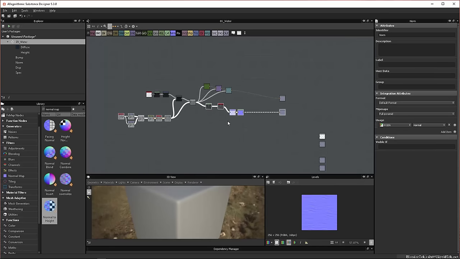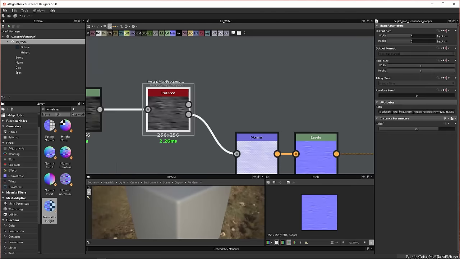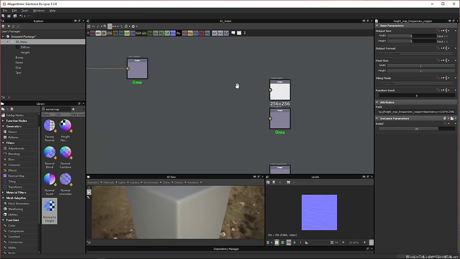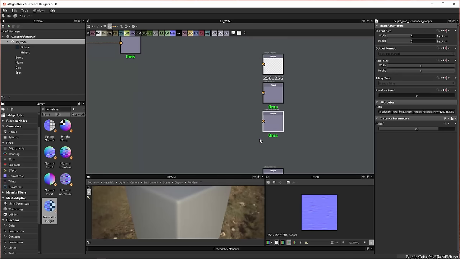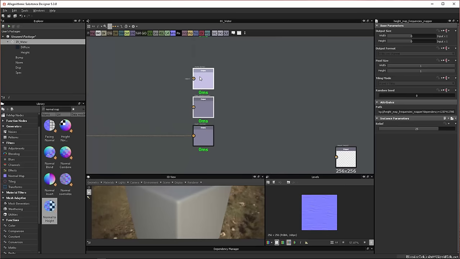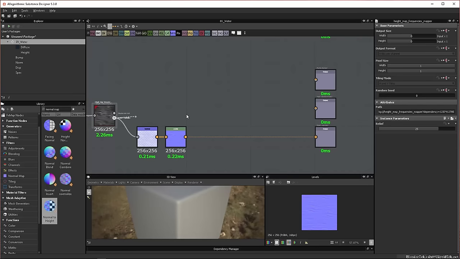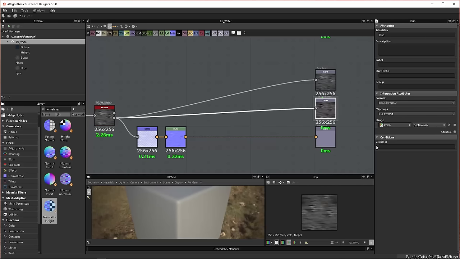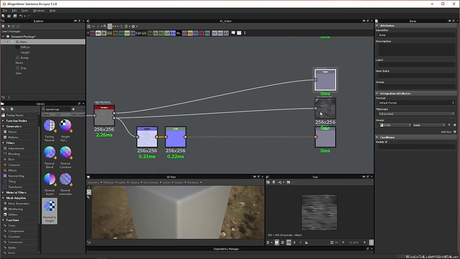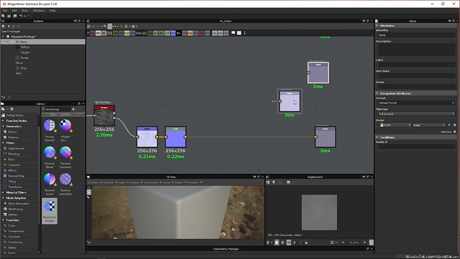We're gonna get stuck here, so we need to drag some stuff down. Perfect. Working off of the height map frequencies mapper, sorry, not enough coffee, we can get quite a bit of information directly out of it if we bring our bump and displacement over. There they are. We'll drag them up above our normal. And we can just plug the relief parallax straight into there. And that will give us our bump map and our displacement map. Sorry, never mind. That should come from the displacement. But I'm totally screwing these up. Flip them around.